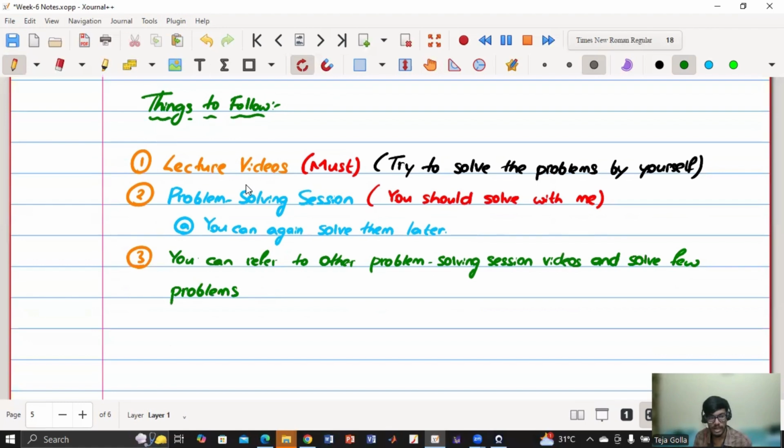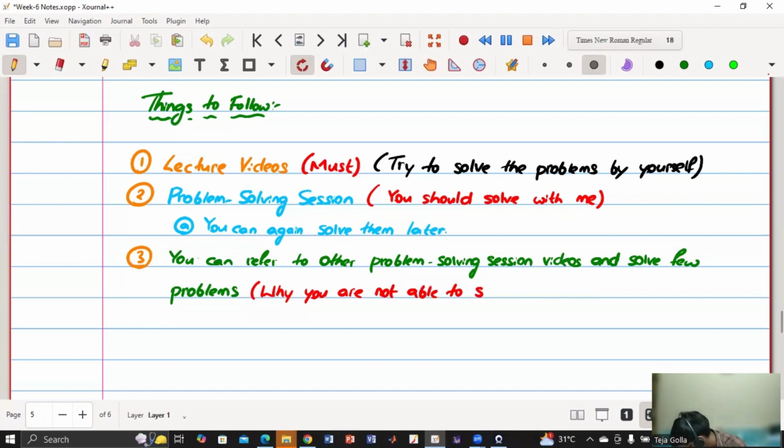If not, then look at the solution and see why you are not able to solve. That is the question: why are you not able to solve? See whether your concept is not clear, then again review the concept that sir or one of the TAs has explained, and see why you have not understood the concept. If you have any doubts, you can reach out to the TAs, and you can mention in the comment section why you are not able to solve.